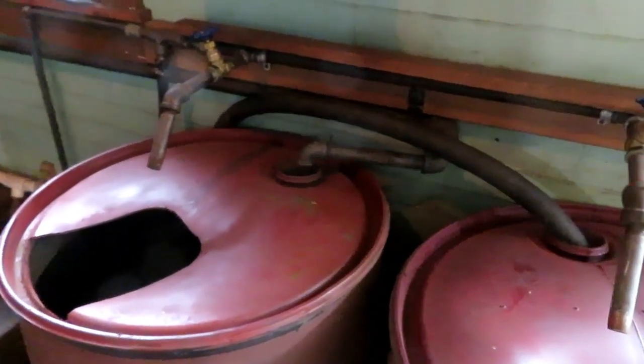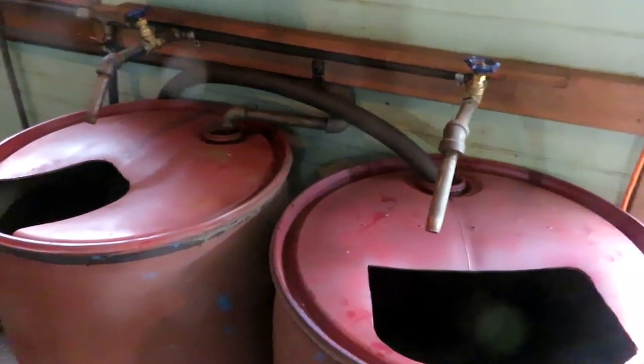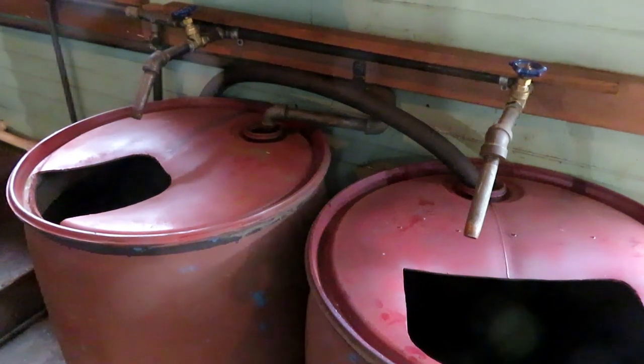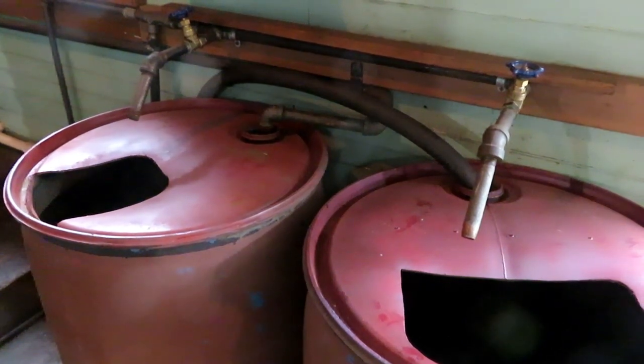And when the water is in these barrels, I can put any kind of chemical water treatment I want in it. I use a little bit of pH up to get the pH up to around 9. And I use a boiler compound called Boiler Saver that does a lot of good things for the boiler as far as preserving it and making it steam well.